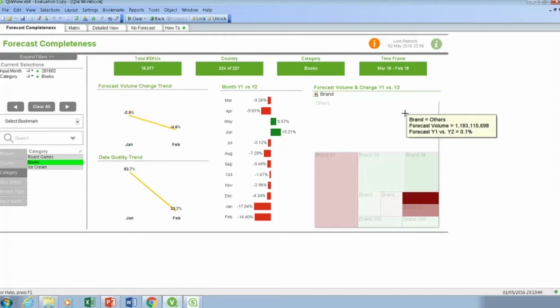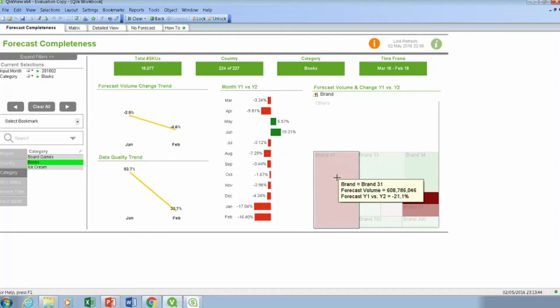And we can see here we have one specific brand of books, this brand 31, which is the large red rectangle on the left here. And we can see that a lot of our forecasted volume is coming from brand 31. But it looks like the year-on-year change of this volume forecast is trending in the wrong direction.